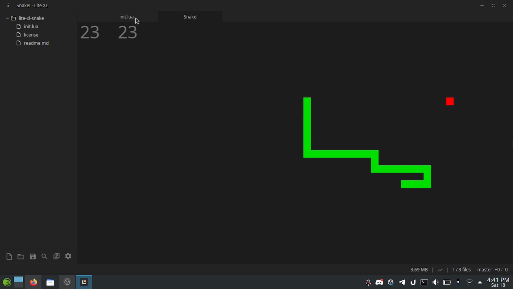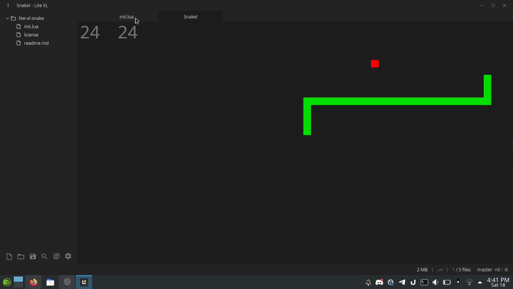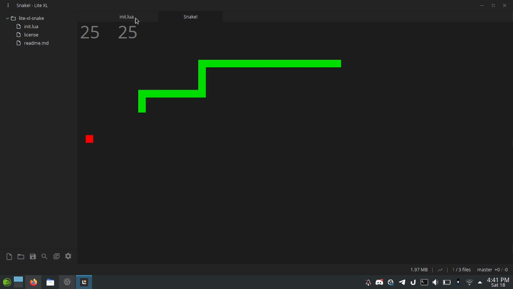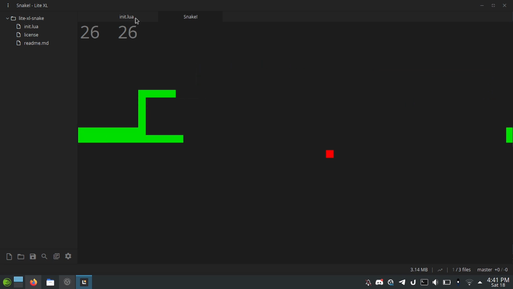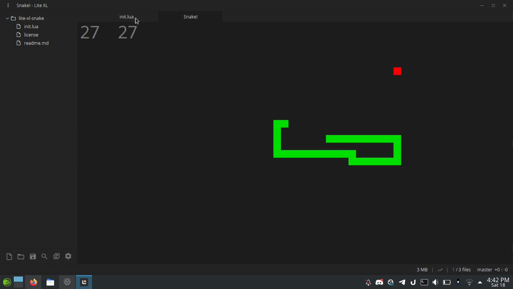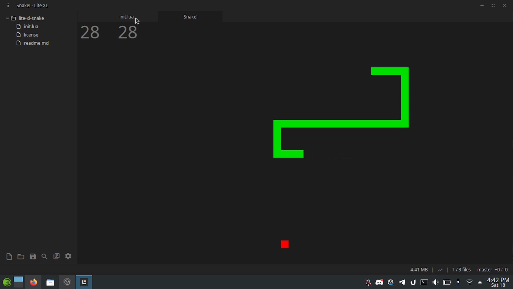And one last thing, keyboard input. So normally when you define keyboard shortcuts in Lite and lite-xl, you first define a command, which can be run from the command palette, and then you map that to a key using the keymap.